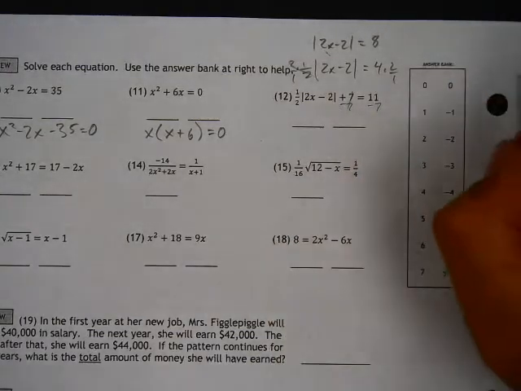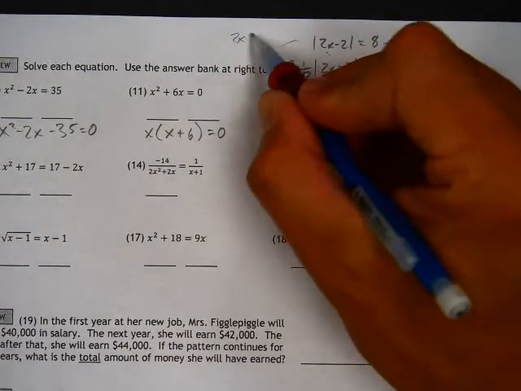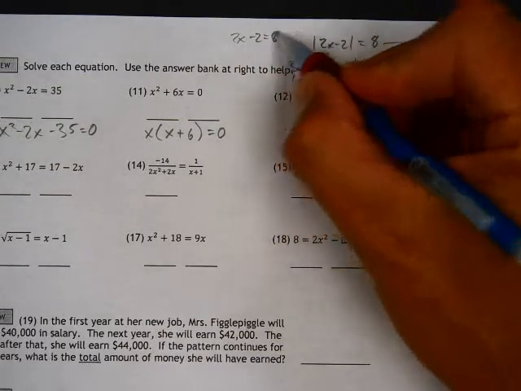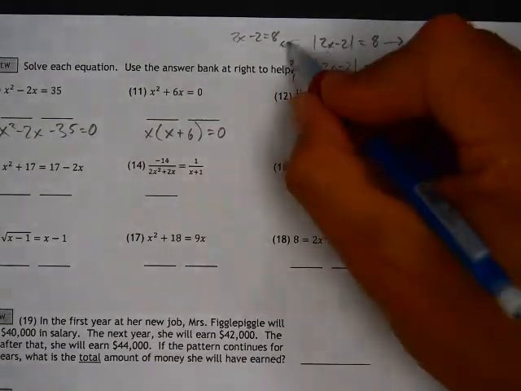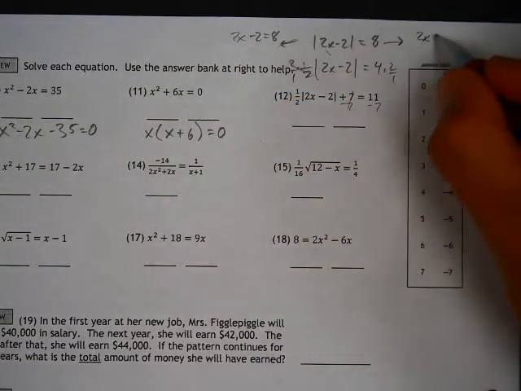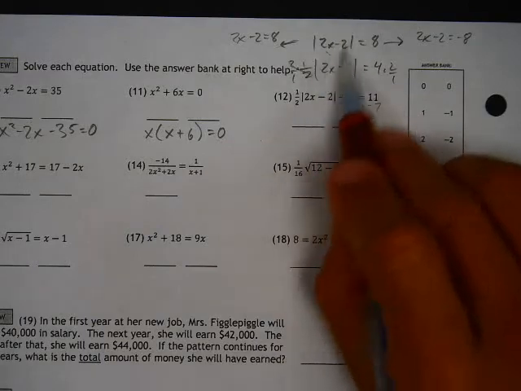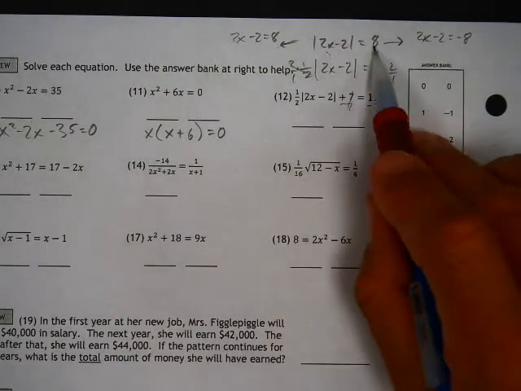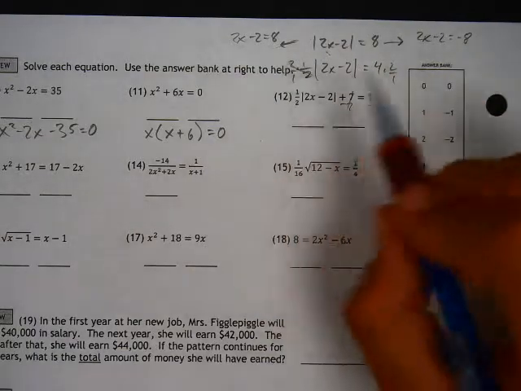It's at this point now we want to split it into two different directions. One direction is going to go exactly as we see it: 2x minus 2 equals 8. But the other one, if we have little arrows there, the other one is going to be 2x minus 2 equals negative 8. The negative 8, we need to consider it to be a positive or negative 8 because the absolute value is going to turn into an 8 anyway. So whether it's a positive 8 or a negative 8, it's going to come out the same.